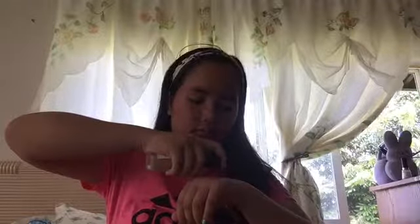So first, we're gonna start off with the foundation. I have two here, and I used both of these recently, but only one of them would match my skin color, so I don't really know which one it was, so I decided to use both. The first one I used, I don't remember what it's called, but it's a little bit darker than my skin tone, just to give my face a little bit of color, and it was hard to squeeze out because it was so liquidy, and it was really hard for me to not spill anything. And put the cap back on, make sure it didn't spill.